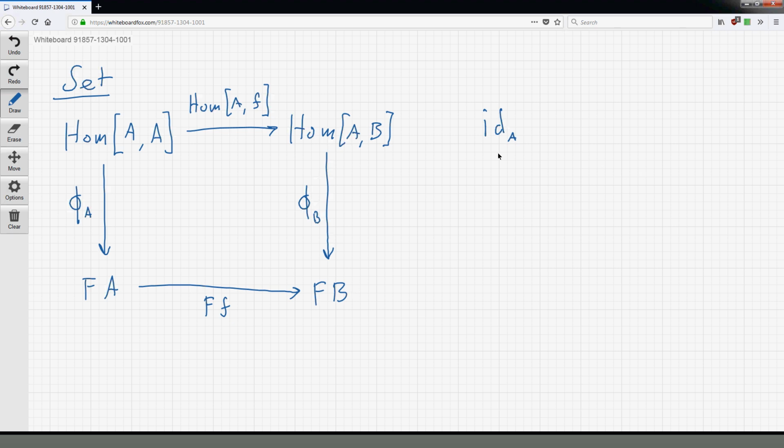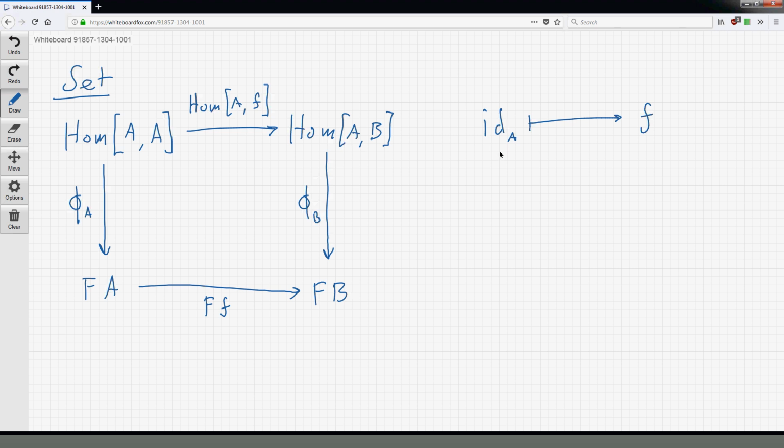So we have our id A. Now this morphism is essentially composing the morphism f with the morphism given in here. So this is going to map to just f. If you compose the identity with any morphism, you just get that morphism, right? Now the question is, what do our natural transformations do?